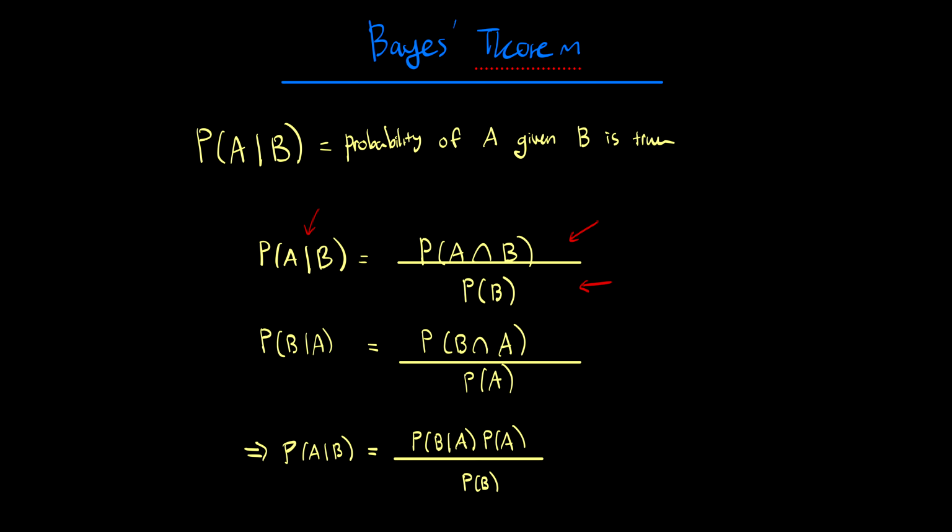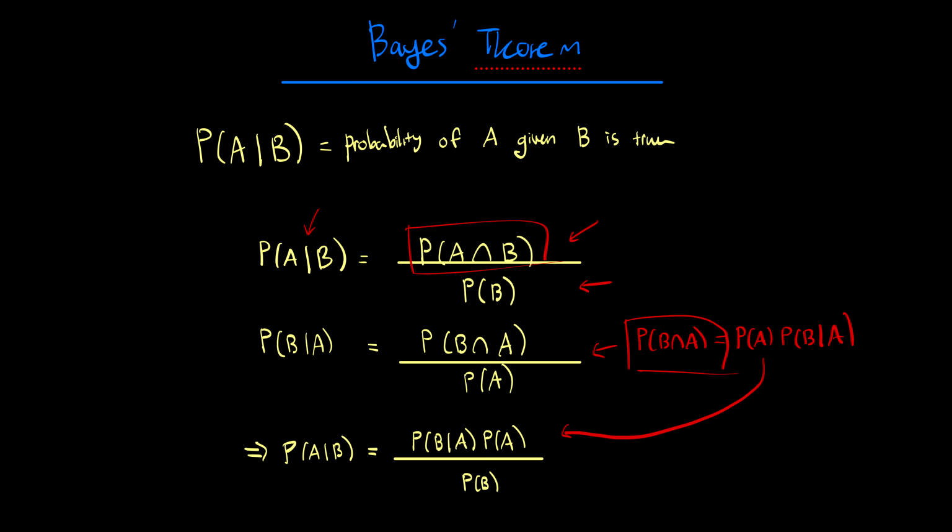Now, the opposite is true, where A and B are swapped, and then if you were to isolate P(B and A) from this, you would get P(B and A) equals P(A) times P(B given A). And the beauty here is that we can actually replace this into here because P(A and B) is the same thing as P(B and A). And now, if you were to plug this into the numerator, you would get this new third equation.